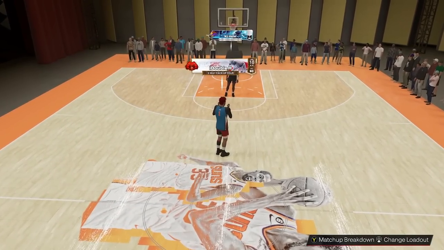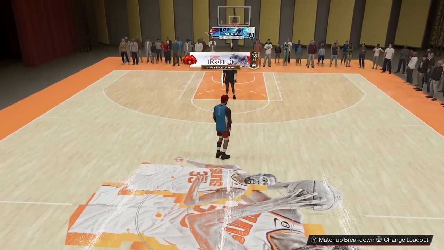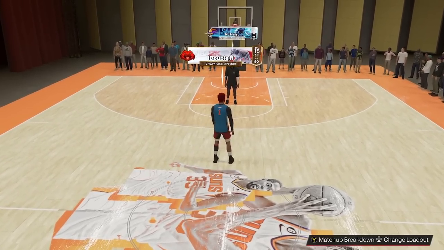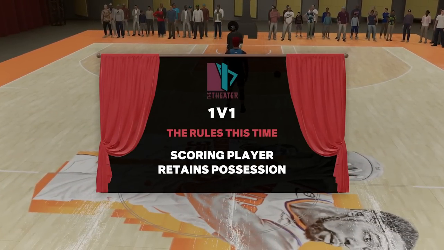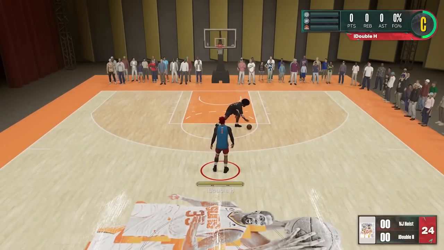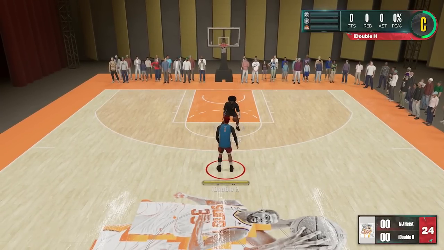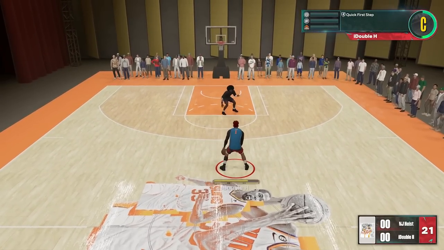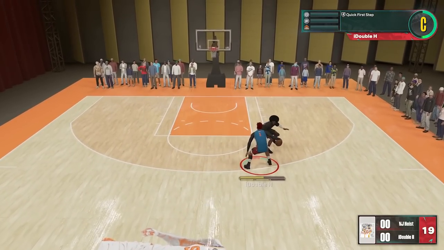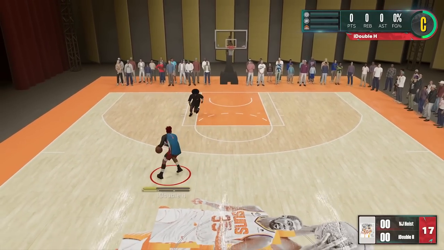But this build's horrible. I have a 25 dunk, I have a 50 mid-range, I have a 58 steal, a 54 acceleration, I have like no badges, a 93 ball handle, which I probably don't even need on this build. It's only 6'6. I don't even know the dribbles. Oh my God, the dribbles are so bad. I don't even have quick first step.